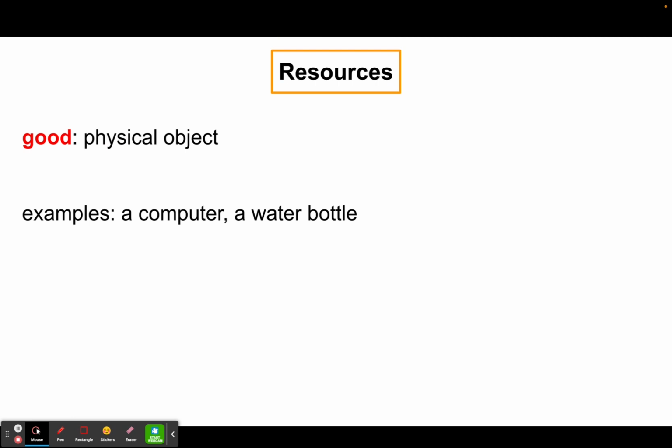The other thing resources can be turned into is what's called a service. A service is an action or an activity. So, for example, a haircut or a car wash, both of those would be examples of services. They're not tangible. You can't put a haircut in somebody's hand, but it is an action or activity that can be produced from resources. So, for example, if you're going to get a haircut, the scissors, the comb, that the barber would use. Those are examples of resources being used to produce that service, the haircut.